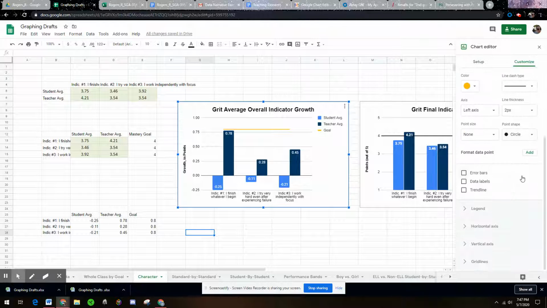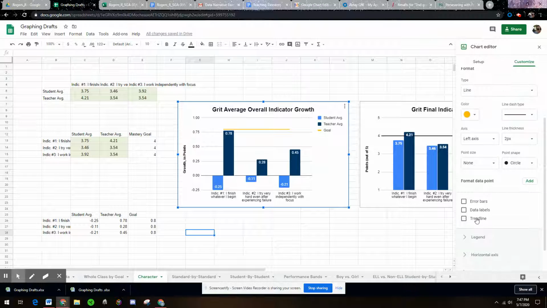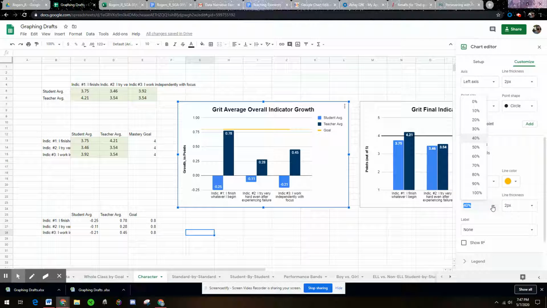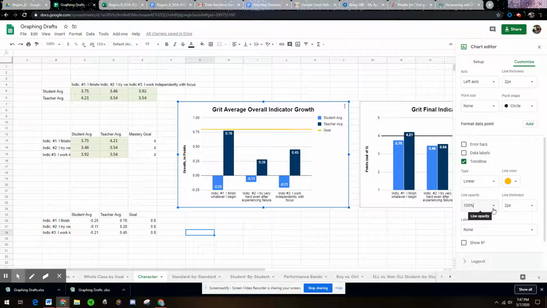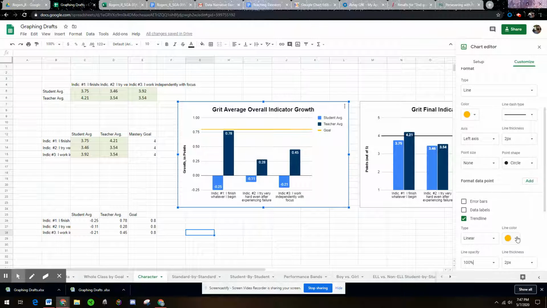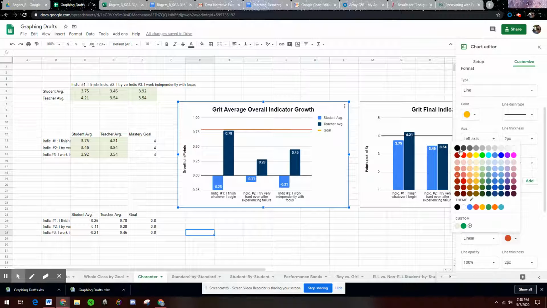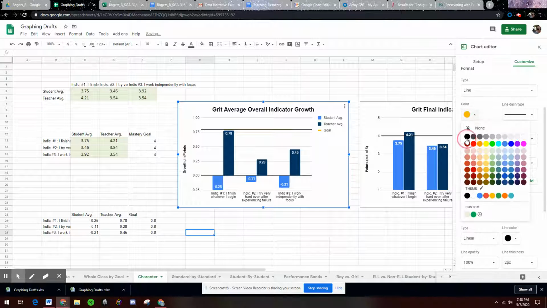So you can click goal. We've got our line going from here to here because it's reading as the same range of points, but we can make it go all the way across by just scrolling down to trend line. You click trend line. Now it's a little opaque, so what we do is change the opacity. It's a little clear, not opaque. Change the opacity to 100%, and we can change the color. If you change it here, it will only change the color of the line. It won't change the color of the indicator. So what we're going to do is just match those to here.